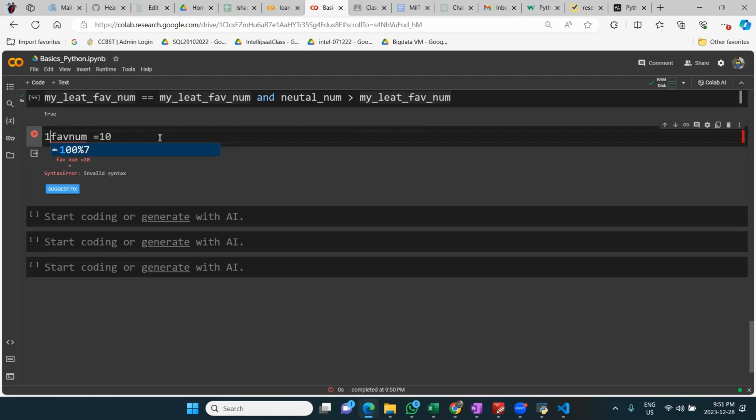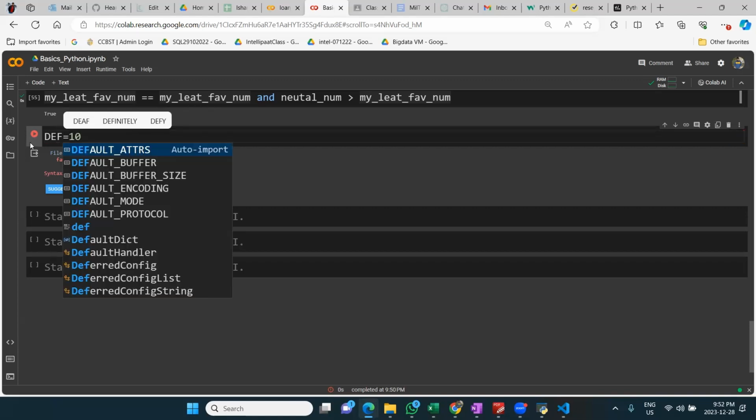I can use it at the end, like this: favorite number 100 is equal to 10. Okay, it's clear, guys? There are certain rules, so try to Google them. You cannot use the variable name def, because it is a reserved keyword. You can use capital Def as a variable name, but you cannot use lowercase def.